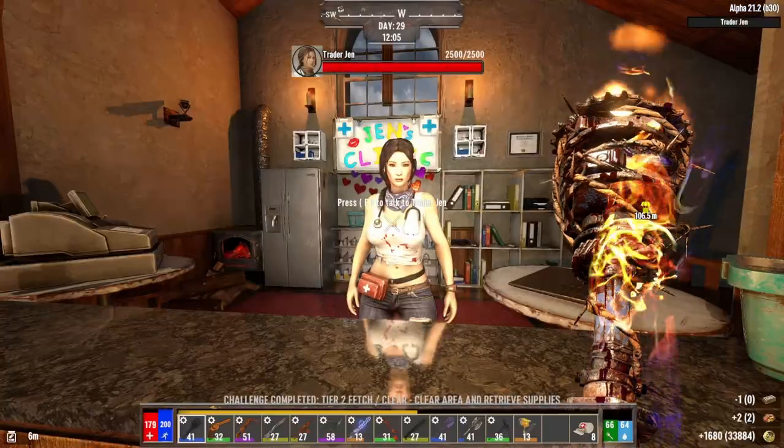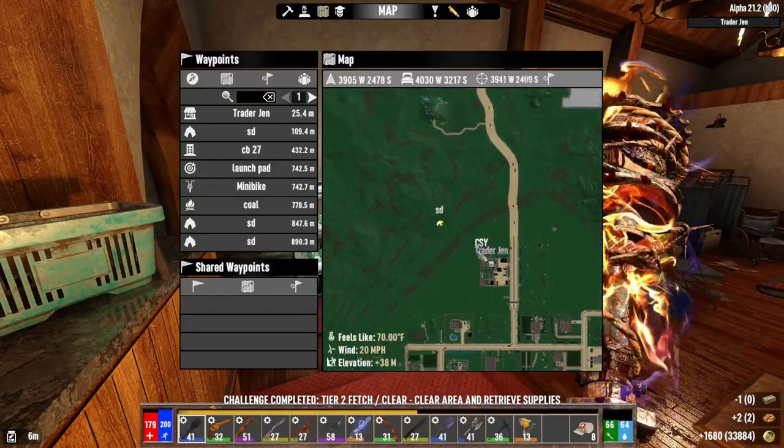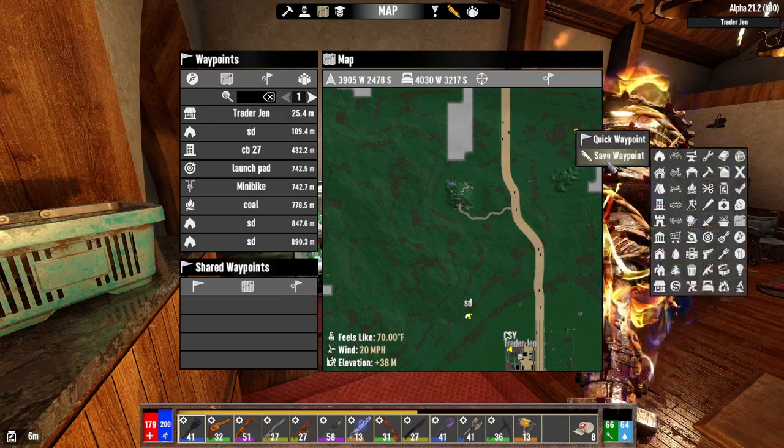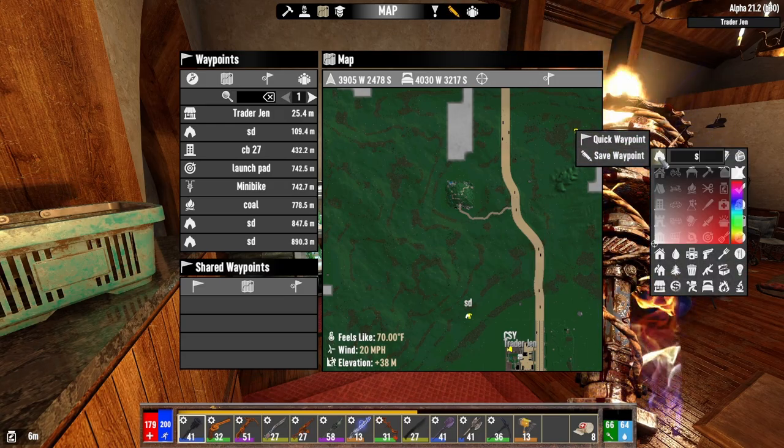And we got another supply drop. Sounded like it dropped right over. Okay, it dropped way over here. Okay. We'll save that. Beautiful.